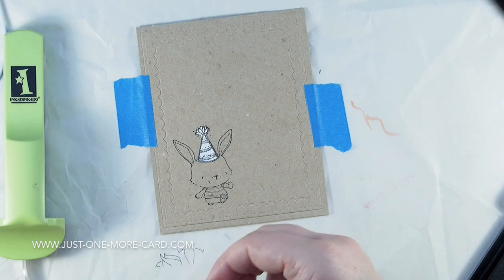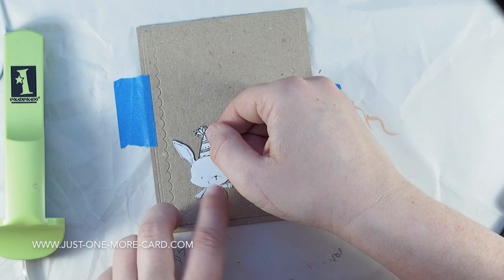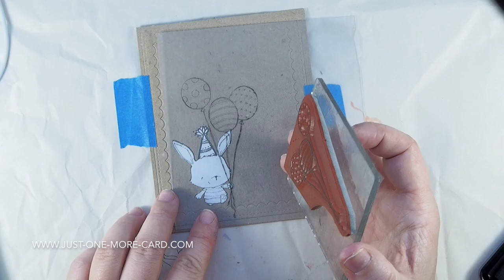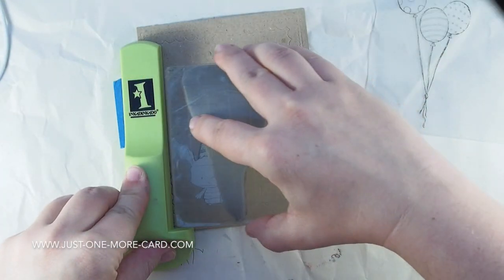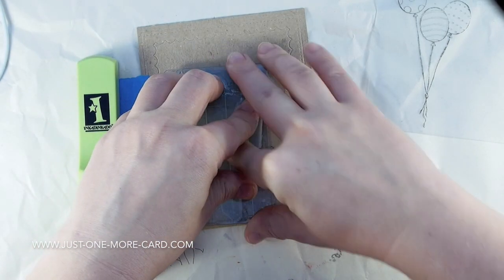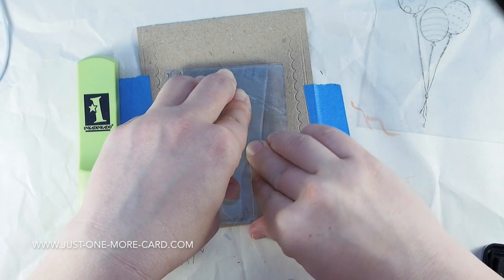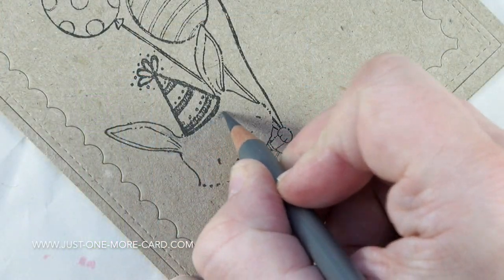Now I'm also going to mask off the bunny, to make sure that whatever I stamp next will appear to be behind the bunny and not in front of it. And these are the balloons, and you can see I'm trying to make sure that the knot will be exactly in the hand of the bunny, sliding away the acetate, stamping, removing the positioner, making sure I'm getting a good impression, because after all this work I really don't want to do this again. You can see I'm sliding across it, and it worked out perfectly.